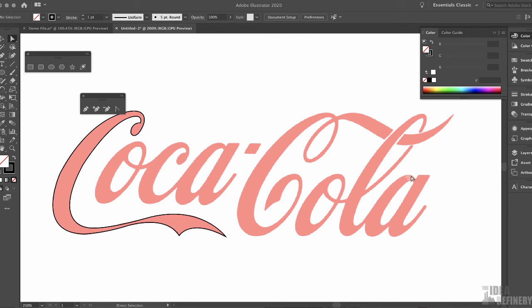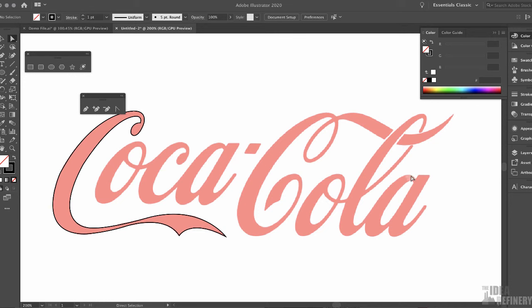If I come to this drop-down triangle here, I can see that I can access the preset values. I'm going to make this really thin. I'm going to make it 0.25 of a point. Now you can see just where I need to be in order to better approximate the logo underneath. I'm going to let you refine your logo to the level that you want to refine it. But once you are done, we are going to color it. I'm going to press Command 0 on my keyboard to place this logo in the center of my screen.